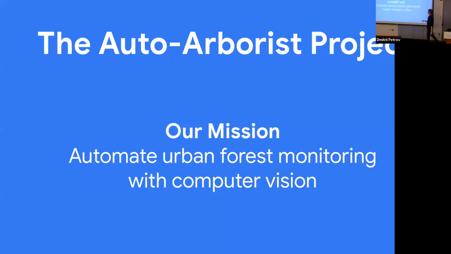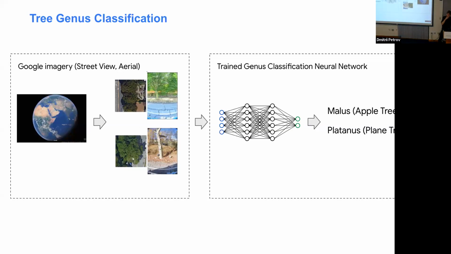So with the Auto Arborist project, the goal was to try to figure out if we could automate urban forest monitoring with computer vision. Get to the point where we can actually do individual tree detection and species categorization in all cities on Earth. Big goal. So we use a combination of aerial data and Google Street View data. The reason I did this project at Google is because Google has already collected ground level data of almost every city on Earth. That data was collected for driving and for mapping. But it turns out there's this environmental bycatch, which basically means we have really great high resolution imagery of trees from the ground in almost every city on Earth. Then we train a genus classification network that takes in these two modalities of data and returns a location and a genus of tree.